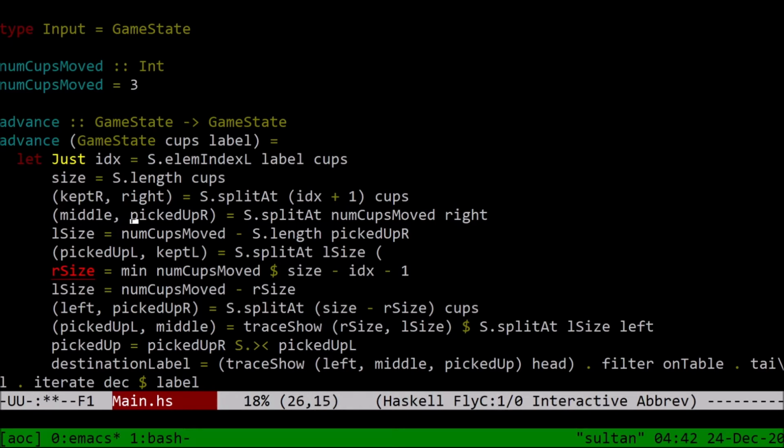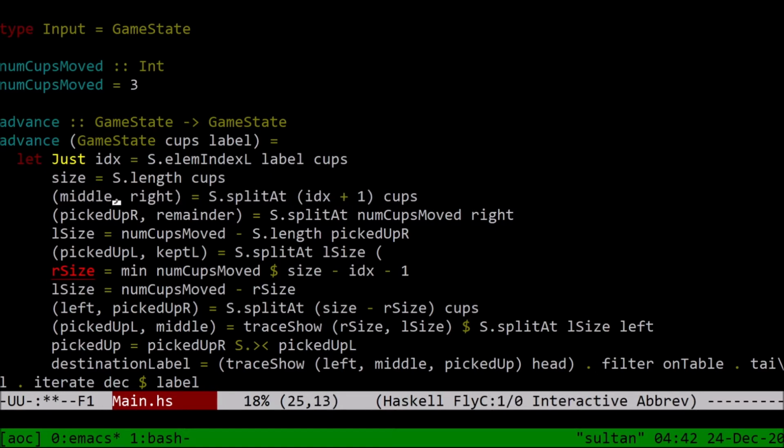This is backwards again. We'll call it remainder. I don't know. So we have this kept R. What a terrible name. Call it middle? Going nuts here. Middle right, okay. So the stuff in the middle is being kept, kind of. And also the remainder is being kept because it's too far to the right. So what I want then is middle.